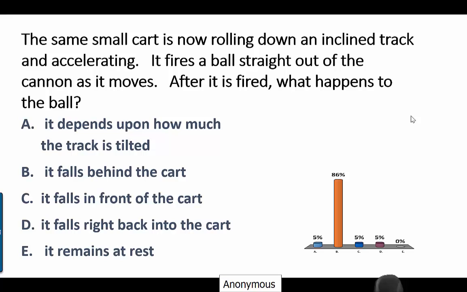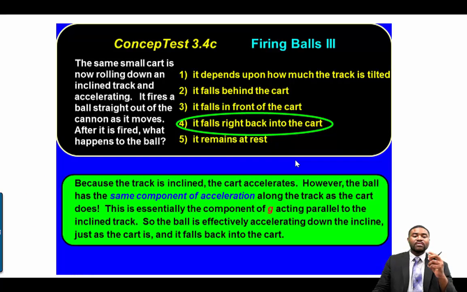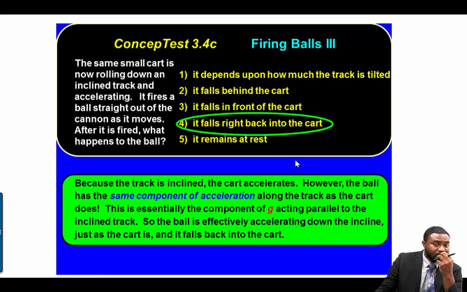And by the principle of the independence of motion, the horizontal motion is totally independent from the vertical motion. So if I let go, it gets back in there. You understand that, right? In principle, if this would go on for a long time, like if you launch a bullet off this infinitely long track, then it would fall behind, right? I believe this case is imperfect.